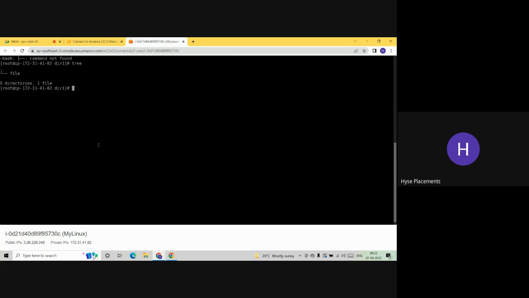Yeah. So currently I am at directory 1. In directory 1, no files were there earlier. But I moved to this directory 1 location and there I have created one file. The file name is file A. So if you type tree, what are the different things you are seeing now? This dot is nothing but current directory. Current directory is nothing but directory 1. In directory 1, only file A is available.